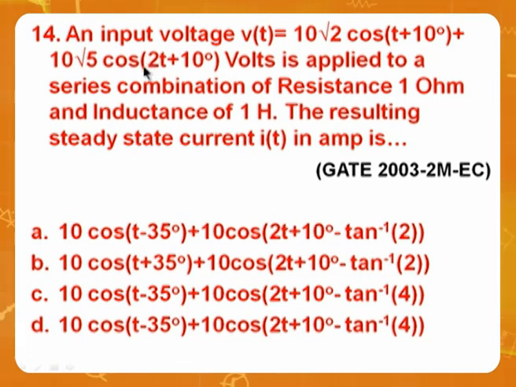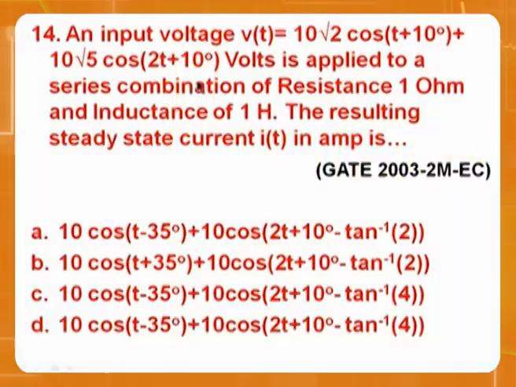This is given for a series RL circuit. So impedance is nothing but R plus j omega L. If you say omega is equal to 1, that becomes the first tone. If you say omega is equal to 2, it becomes the second. So you have to calculate, and effective values you have to substitute here. And please observe in the options given, he is not asking you to calculate tan inverse. He himself is giving tan inverse of 2 directly. So tan inverse of 2 also you don't need to calculate. That's what it means. It is given in GATE 2003.